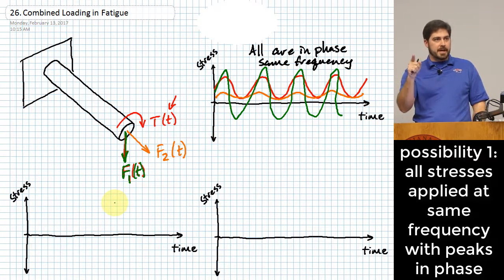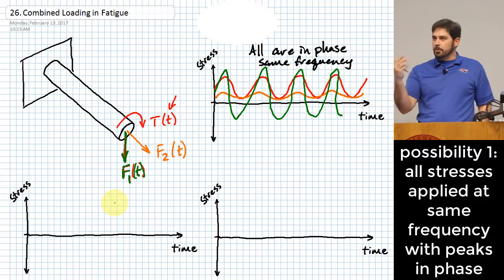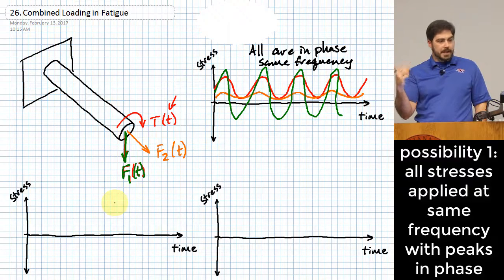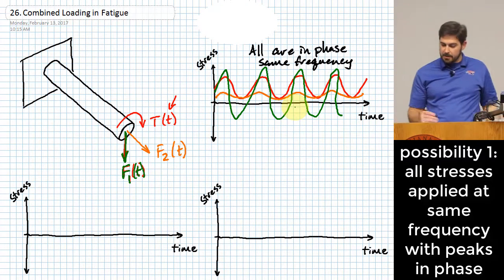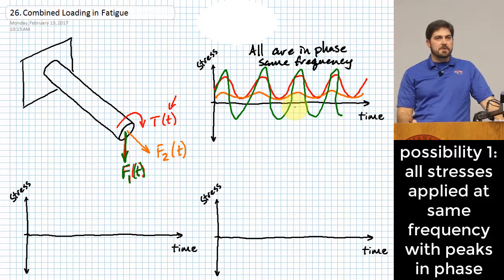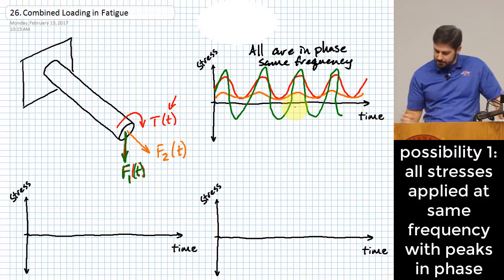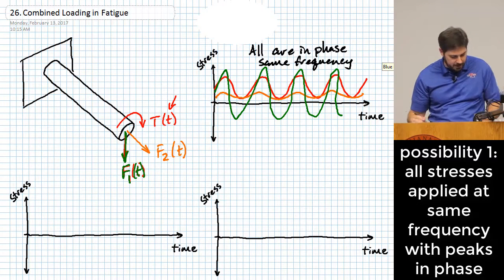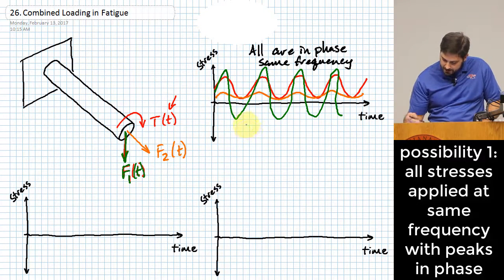In which case, if you just had some sort of a fluctuating load repeating on that one point, it creates all three of these stresses, and they will be in phase with one another. Does that make sense? So this is one of our possibilities, and by the way, this is the one that we have some equations for in the book, and we're going to use those equations for our example today. Those equations, I'll just write them down right here. They are 655 and 656.